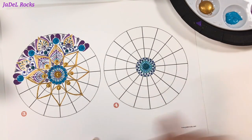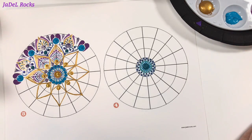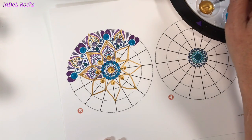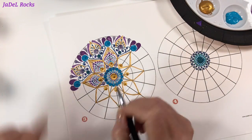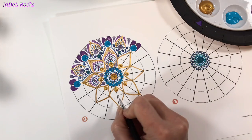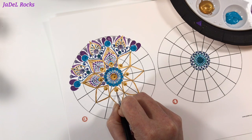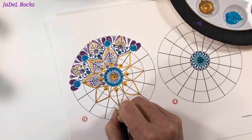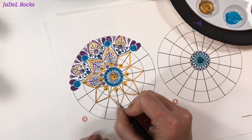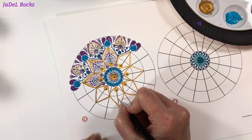I like the new center, but the more I keep looking over at these petals on the 3rd mandala, I'm wondering if I like that walk the dots or if I should take these outer petals and put them on the inside. I thought that was kind of cool with the lines and the swooshes, so I'm going to give it a try over here on this edge before I put it on my final mandala. Let's see what happens, you guys.